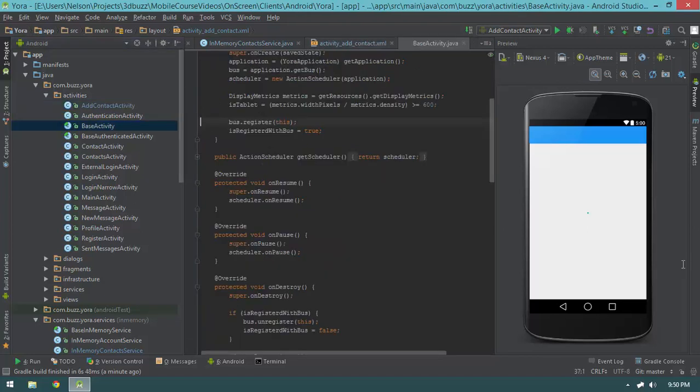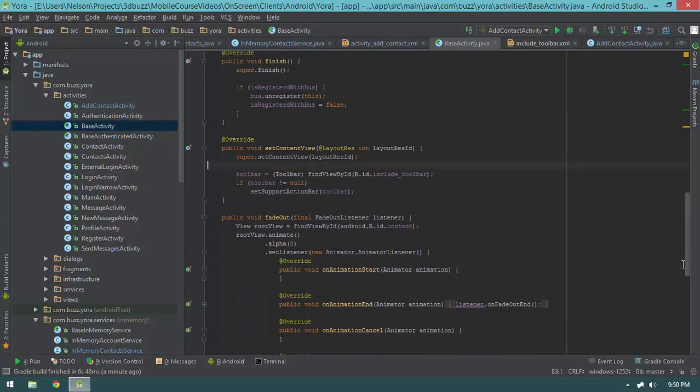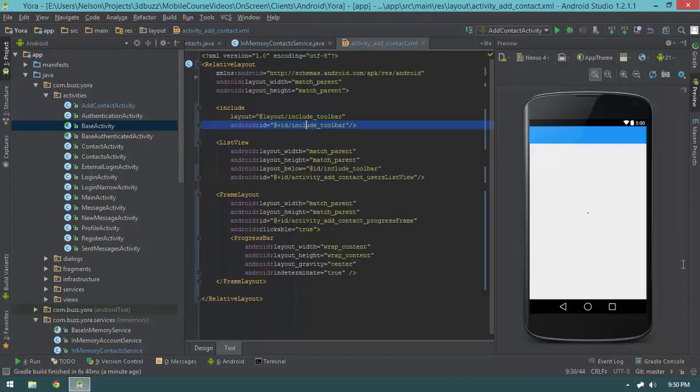then this line of code, all the way in our base activity, right here, our set content view. Remember our set content view that we overrode? Where we find the toolbar by ID and then we set it as a support action bar? Well, this is finding it by a very particular ID, and if it's not that ID, then it's not going to work. And what's going on here is if we set this ID inside of this layout file, this ID is going to override the ID in the layout. So that's why it broke. And it was a simple solution, simply change the ID of our include back to the ID right here, back to what it was inside of the include file.